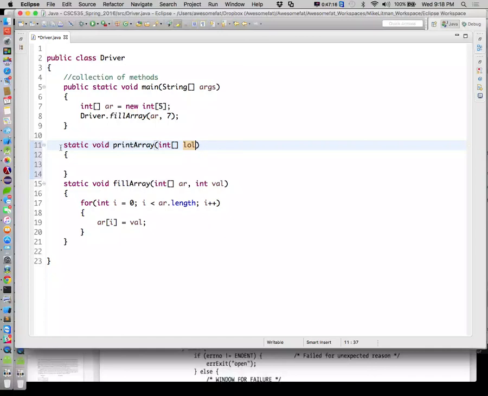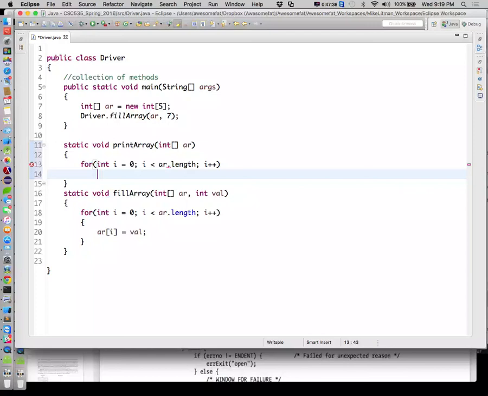This is a function, right? Somebody's going to call this dude. Somebody's going to pass in an array. How big is the array? Let's ask them. All right. So to print this array, we'll do our same loop: for int i is equal to 0, i is less than the number of elements, i plus plus.